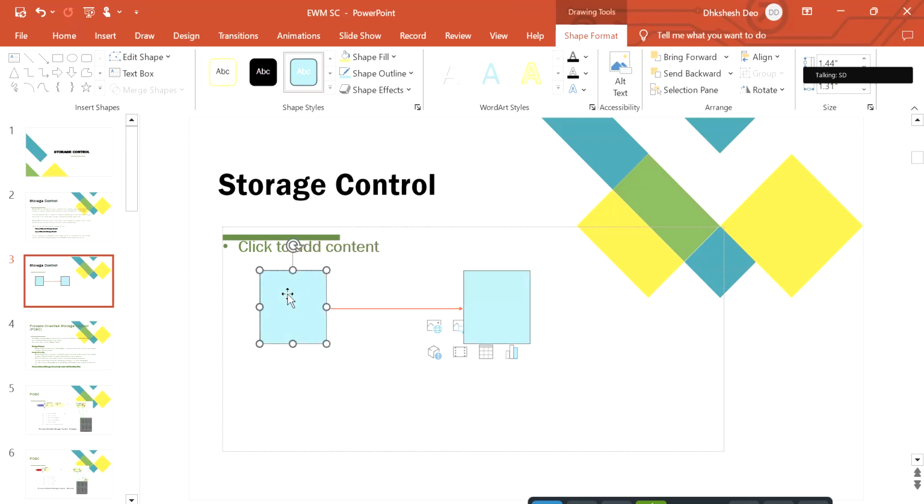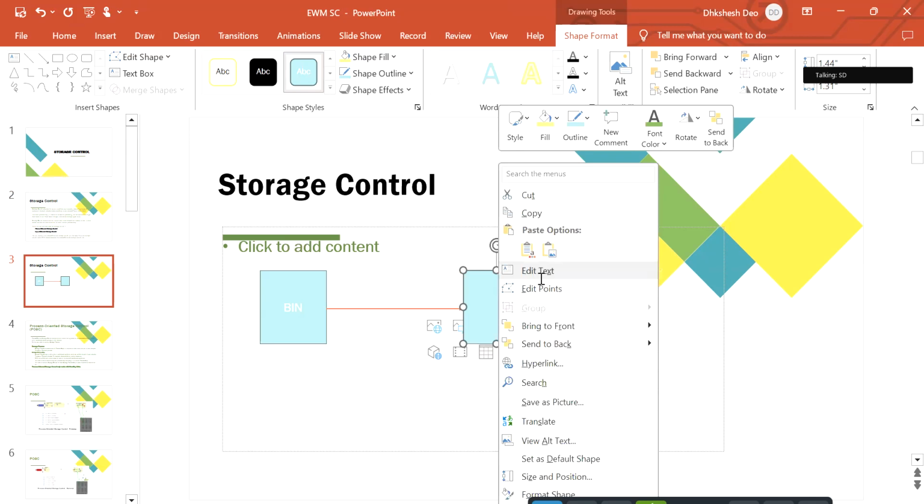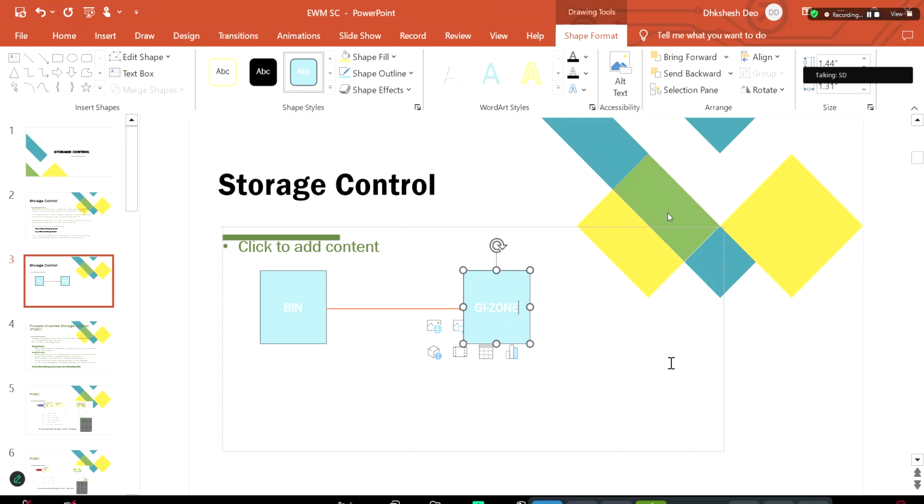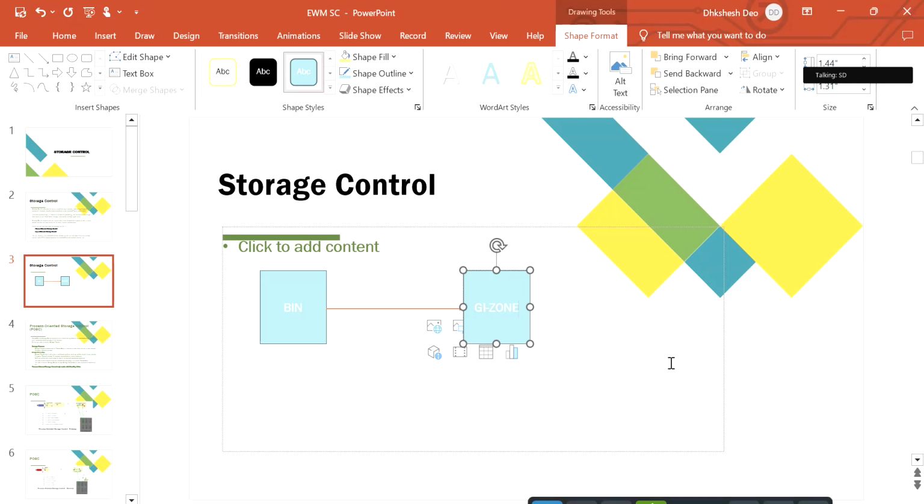This is the bin location, and from the bin it comes directly to our GI zone. But that is not practical. If you go to a warehouse, if it is that smooth, that you pick and just ship, then the operation itself is very easy, and the warehouse operation is not called complex.